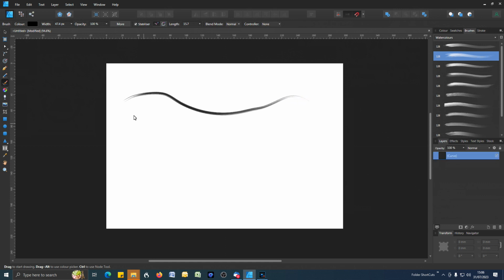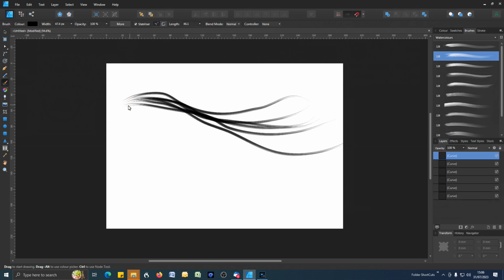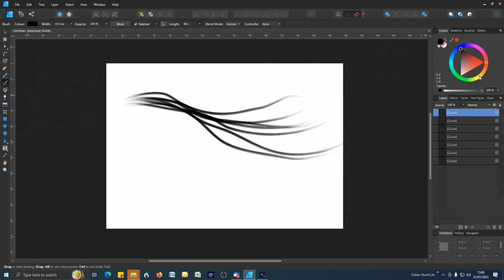There we are. We'll do some more. Almost like hair. Strands of hair being drawn. Now again, if I change the length of our stabilizer, we'll get smoother. And now if I just go back to my colour wheel, let's go sort of yellow.